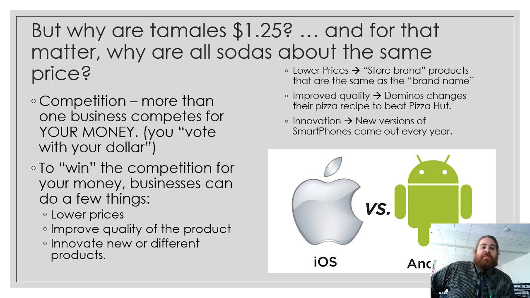And so great examples of this, store brands. A lot of store brands are actually made at the same manufacturing as brand names, but they're lower prices because they don't have the brand name. They have to get you to buy the product. Improved quality: Domino's Pizza used to be garbage, but then they changed it in order to try to compete and beat Pizza Hut. And so when we look at this, strangely, profit motive and competition do work, and they do kind of push the boundaries of what we have, always making sure we have enough and always making sure we have something new.